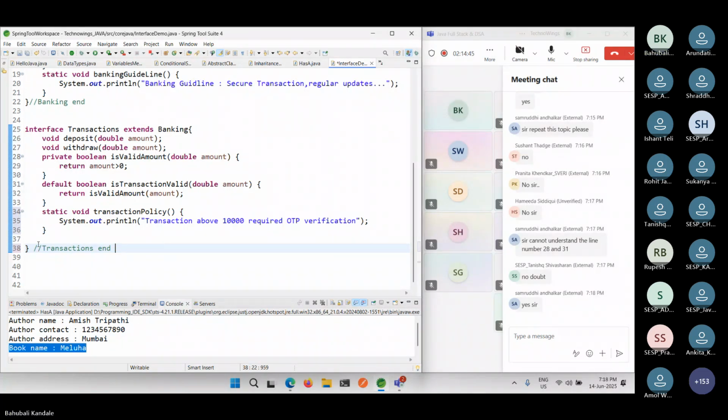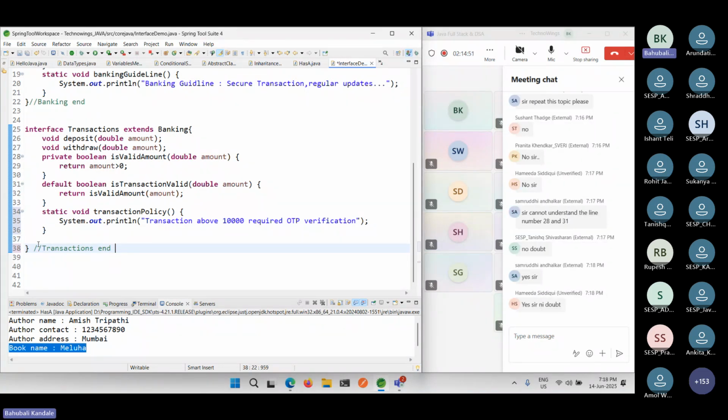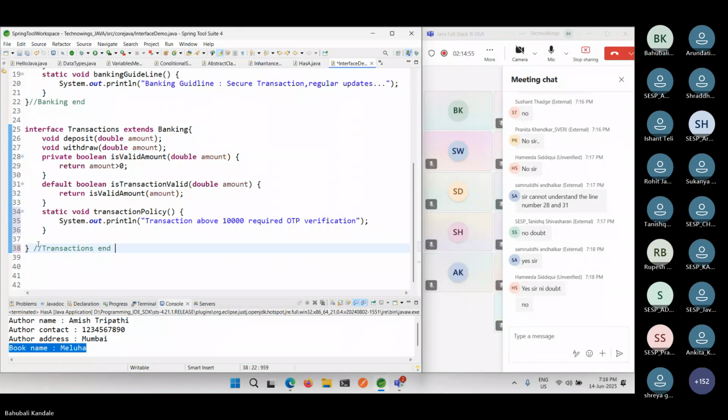Now lines 31 to 33. The validateAmount method we write as private, and it's not possible to access it outside of the interface. So to make that possible, we use one another method.